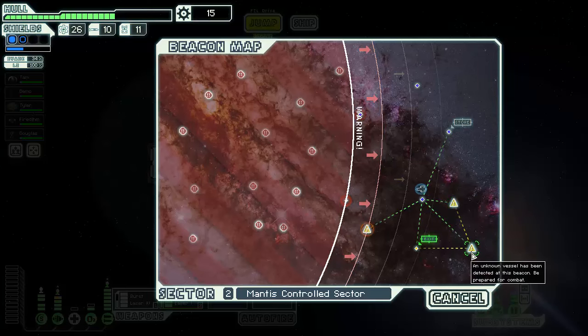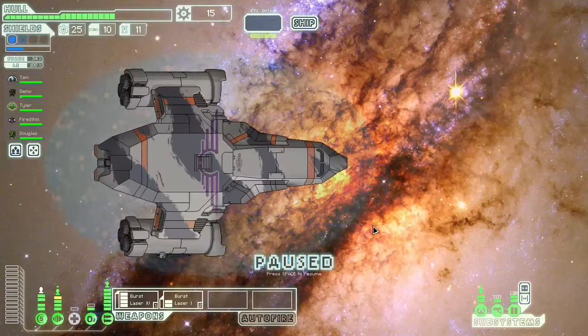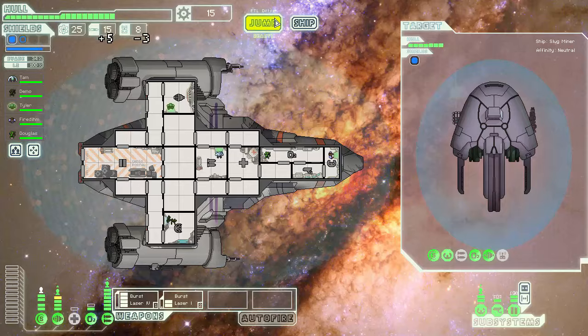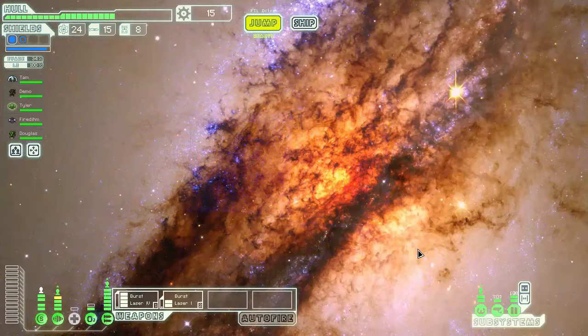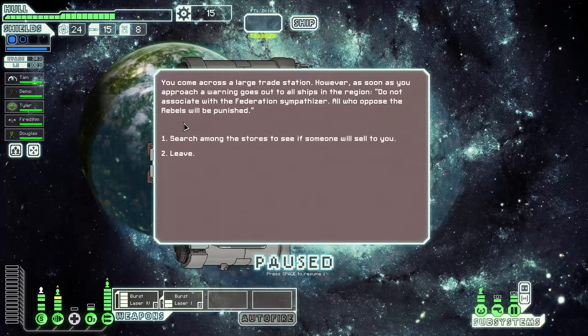Well, both of them have the ship, might as well pick one of them. And it's one without combat. Great. Wait. Despite the Baron area, traitors. It's a traitor. Why not, I guess? We're not really using either, so might as well get the one that gives us more.